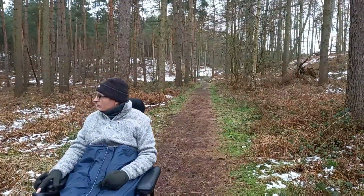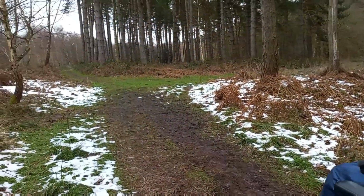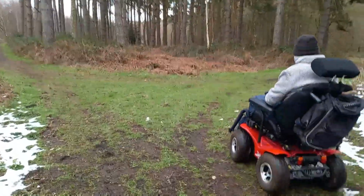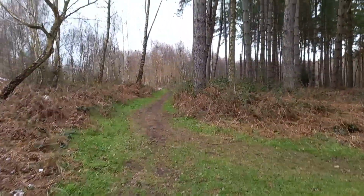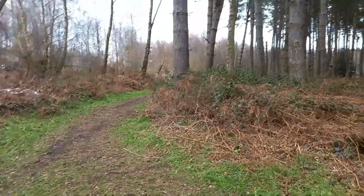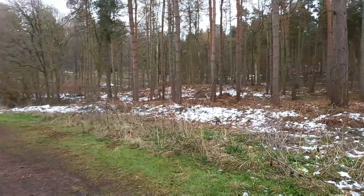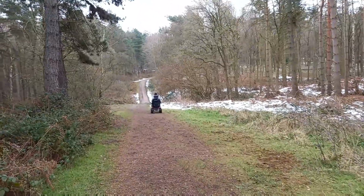Down that path there, all the way up there, and here there's like a junction. You can see, you can go off to the left on a smaller track, but today we're going to stick to the main ones, or main-ish. And we're going into a main track down here, look, to the right of us. We did that path in summer and it was completely overgrown and we had to force our way through it, and there were so many damselflies and dragonflies. It was really nice. It's nice to see the woods in different seasons. Never been during the snowy season before. I mean, obviously it had been nicer the other day when there was more snow, but I was at work.